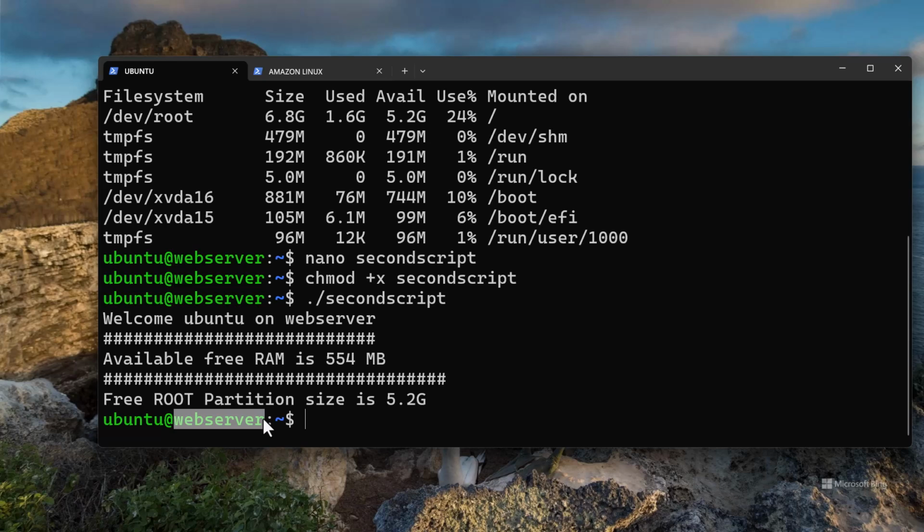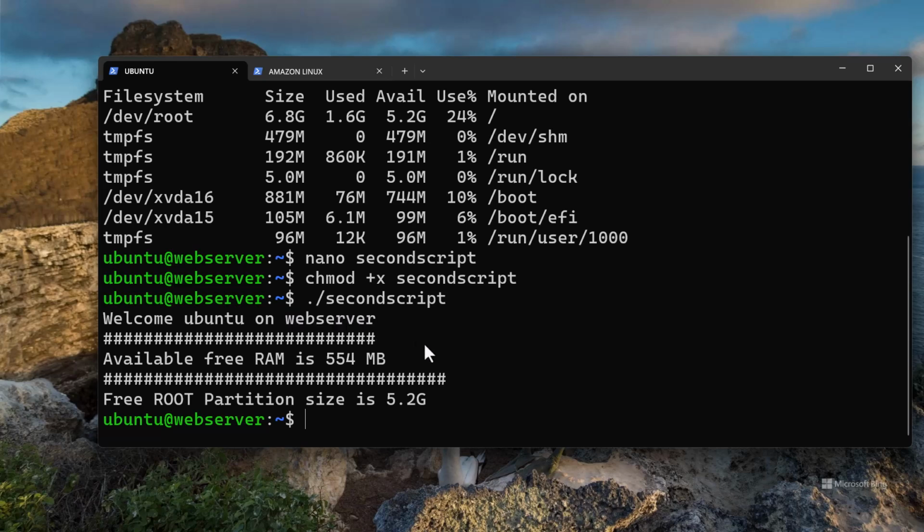Because if you're logging in using Amazon EC2, the name here is usually something like IP hyphen, and then the private IP address. Now, you can actually edit your host name. This is what is called the host name, and this is what is called the username. So here we have welcome. Basically, we used $user, which is Ubuntu, and then we said $hostname, and that is the web server.